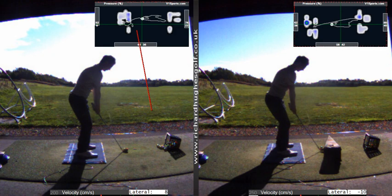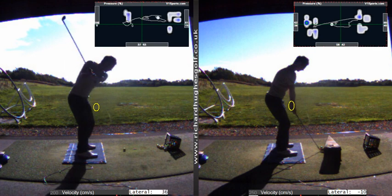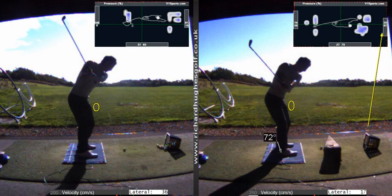Then as you swing back, you don't really create any depth to the hand and arm swing, and the pressure stays out in the toes. So there's not really any depth being created. So we're trying to improve on that. And you'll see that also loads a little bit more pressure into your trail heel as well. So that's significantly different.